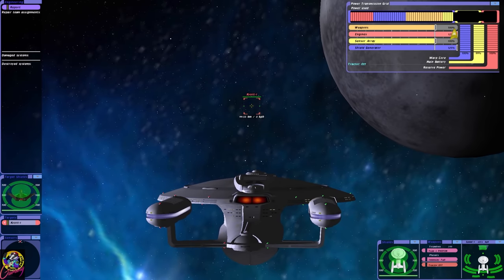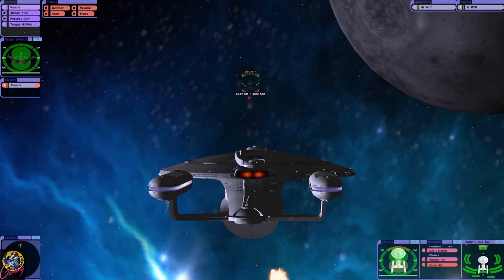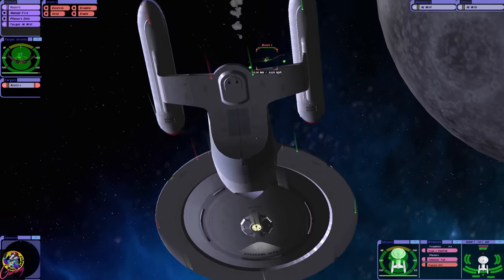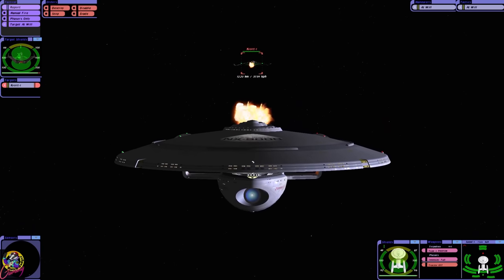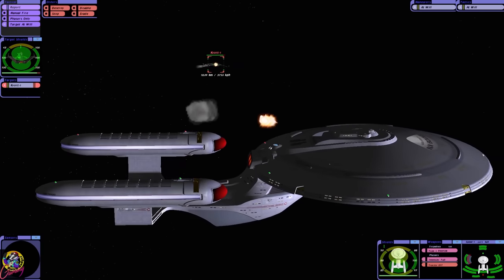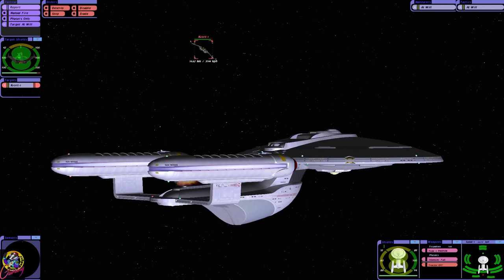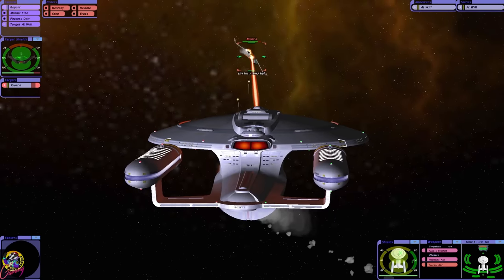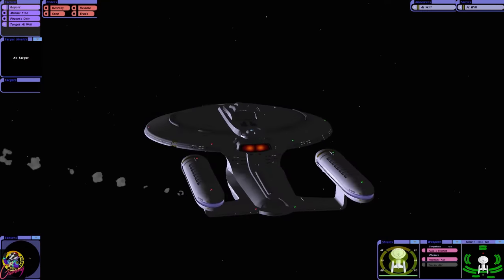Now the Klingon Kvort, as we saw in yesterday's Enterprise, it is a very powerful Bird of Prey. I remember the Enterprise firing all of those torpedoes at that one Bird of Prey and there was minimal damage to the shielding. We can fire quite a few torpedoes. However, the launcher is quite slow, so it's not rapid fire at all. But it can load 6 at a time, which is impressive — but slow. That is a disadvantage in combat, because you need to keep the front or the back of the ship facing the target. That is an issue.